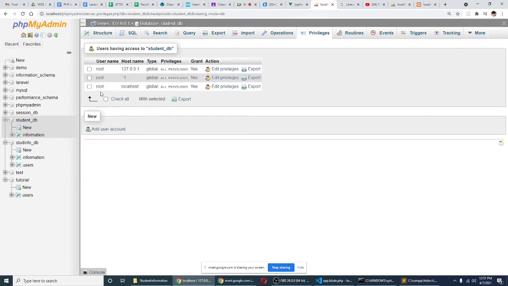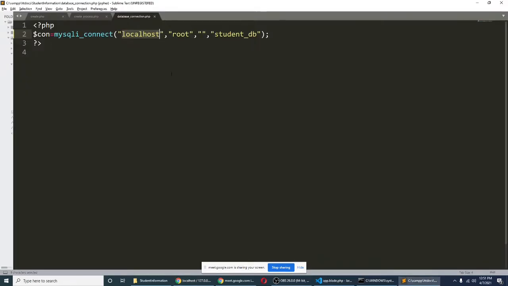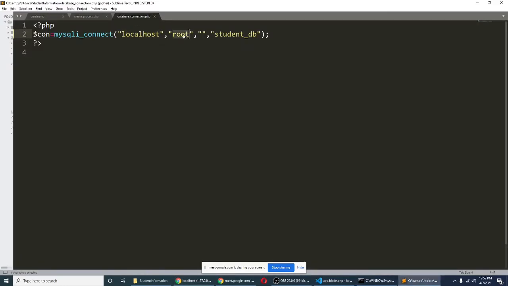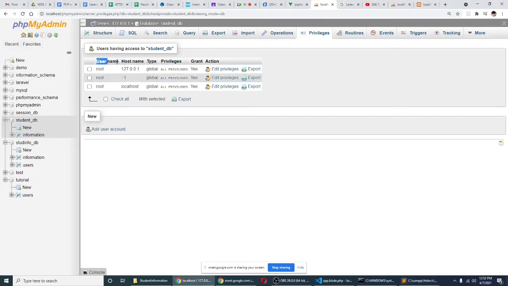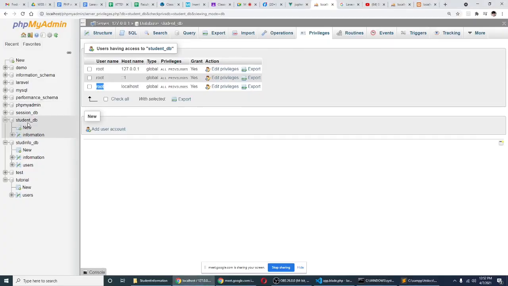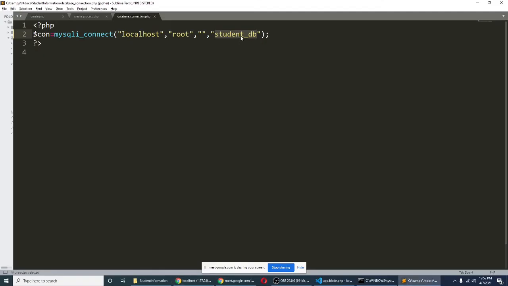So you have the list of users. So we are using the localhost, that is the host name. Okay, host name, then this is the username, root, and then the password none, it's empty, and then the database name. So the database name is student DB there.